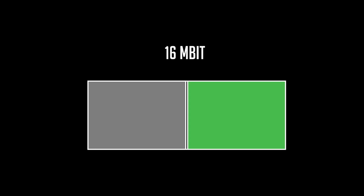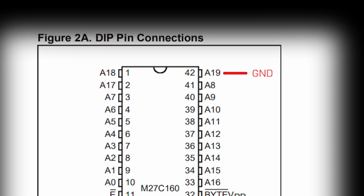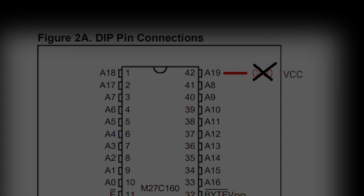Now I had the absolutely brilliant foresight that I should only write one half of the ROM and leave the other one untouched and blank, just in case I screwed up and need to try again. And boy did I screw up. I accidentally wrote the broken dump of the broken ROM chip to the new one. So what I just did was I wrote the correct data into the second half and then flipped A19 around by tying it to VCC instead of ground, turning it from a 0 into a 1.